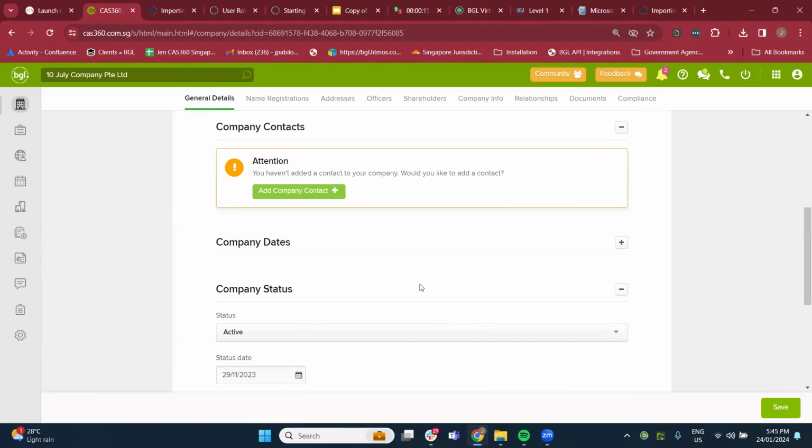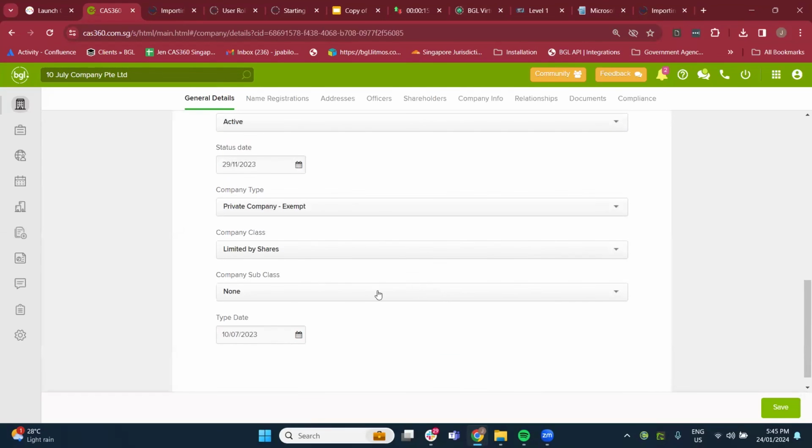So when you select the company type over here, you have the ability to select a small company group. Depending on ACRA's definition, because there are certain criteria that need to be complied with before you can set this company as a small group.